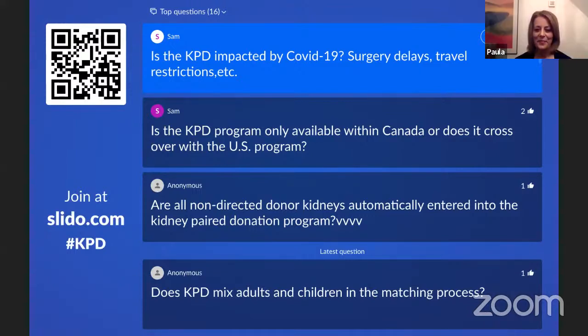And Ian, although this doesn't relate directly to the question, it certainly relates to the last comment. You had to travel to Toronto. Was that a factor in your decision and in the discussions that you had with your wife? Well, yeah, my kids were 8 and 11 when I made the donation. So we had a long conversation with them. That was obviously part of the process.